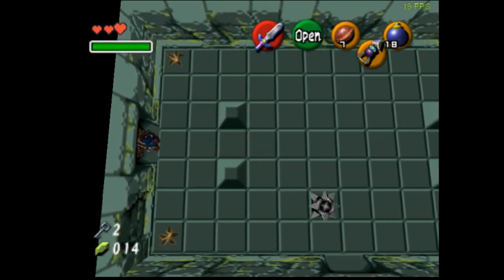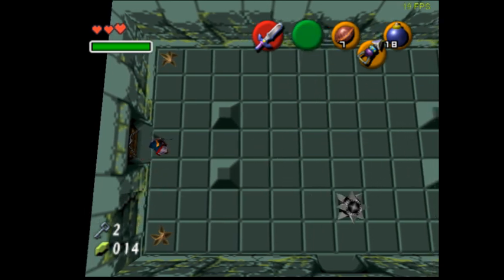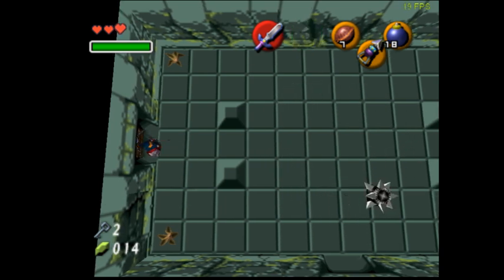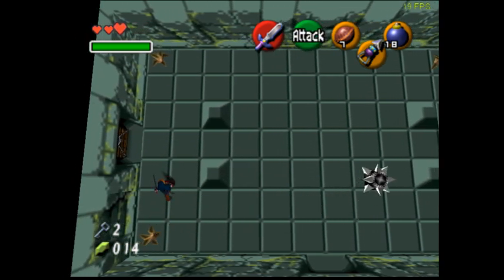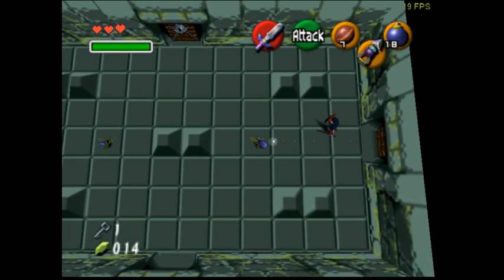So this is what I was talking about with it being non-linear. It's possible to skip one key. You don't have to unlock this door if you get the bombs, because you can go down, back up, and around. But I'll open it anyway. Put this back here.